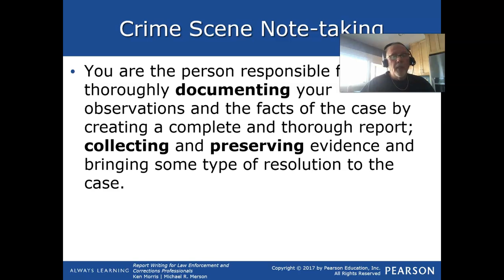So, you really are the person responsible for thoroughly documenting your observations and the facts of the case by creating that complete and thorough report. Also, keep in mind, collecting and preserving evidence and bringing some type of resolution to this particular incident or case go hand in hand.